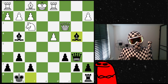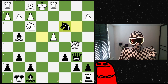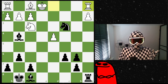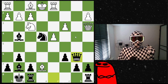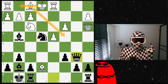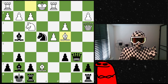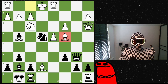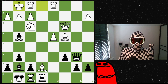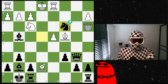Fischer plays queen to b6, going away from the threat. If white simply takes, there's a great sequence: you take back with the bishop attacking the queen, the queen moves to the side, and then this pawn comes under attack. If white takes it, the bishop comes in and the queen is lost with check. White could take the queen instead, but then you take back, the rook is still under attack, there's great activity, and black is simply winning. White finally decides to develop the bishop to c4.